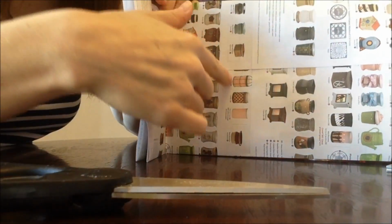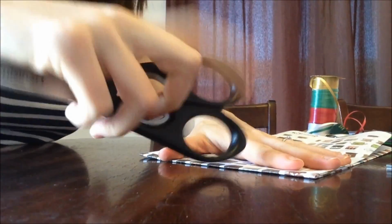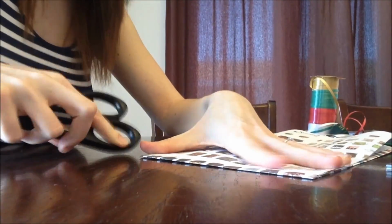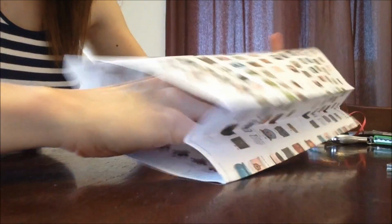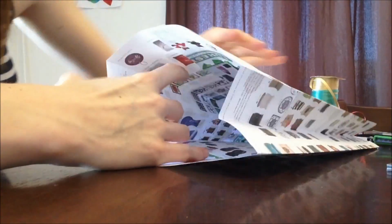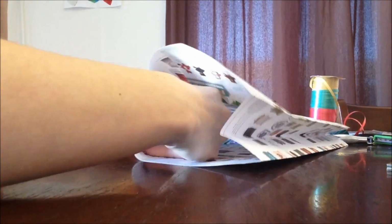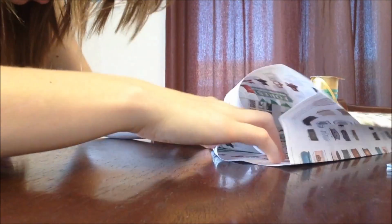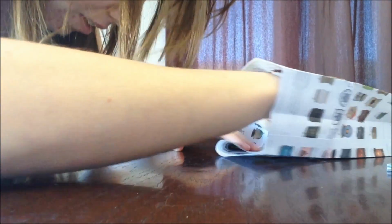I fold it up to the back of my bag. It's very important here to make this edge as strong as possible, so rub it down with something if you can. There you go. Okay, so now you have to open it up. And you have to fold it over as if you were folding a gift. So, fold it in. And you fold it up to the line that you made, which I'm having a lot of trouble seeing on this one because it landed on some green. But that's how you know where to fold.